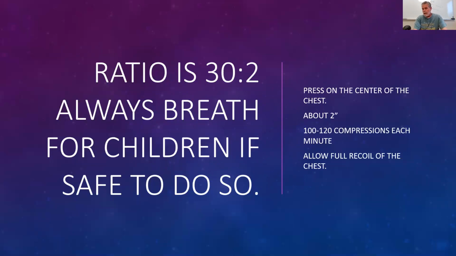Your compression landmarks and points for the actual child, we're still in the center of the chest, but here's a slight difference. Instead of a minimum of 2 inches, it's actually about 2 inches in depth that you want to compress. The rate stays the same. It's always 100 to 120 compressions in a minute. And then we still need that full recoil in the chest to take place. What that full recoil does is it actually allows the chambers of the heart to adequately fill in between compressions.